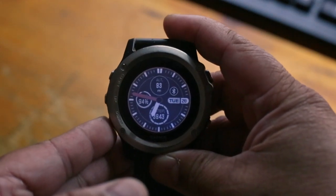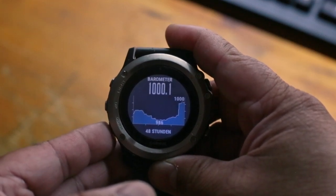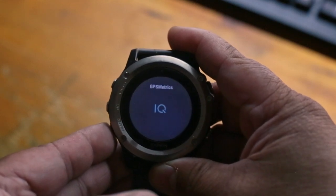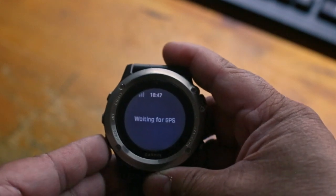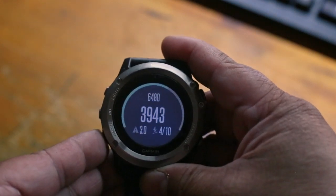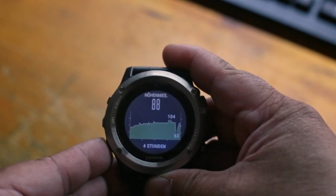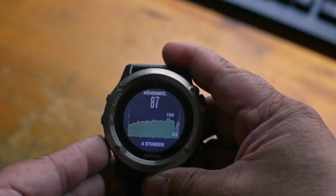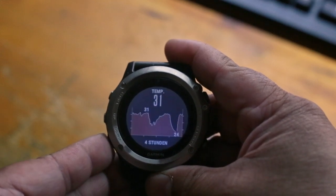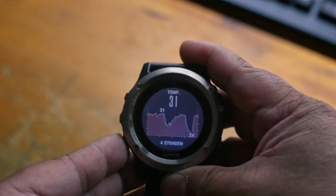First, the main, then you have the barometer that shows the pressure of the air, some GPS statistics. I'm now inside a building so maybe GPS is not working. The steps, the altimeter. I calibrated it one day because this watch has a little problem with the altimeter. My temperature: this watch measures the temperature directly from the body if you wear this on the wrist.